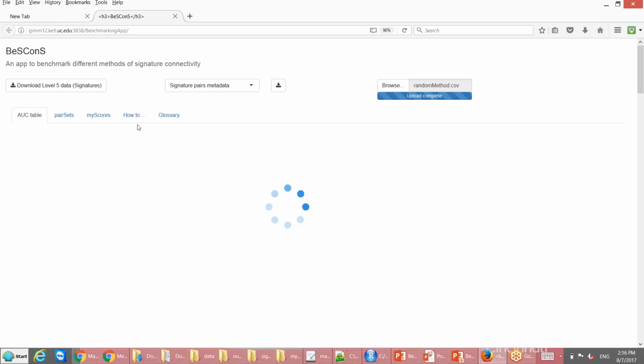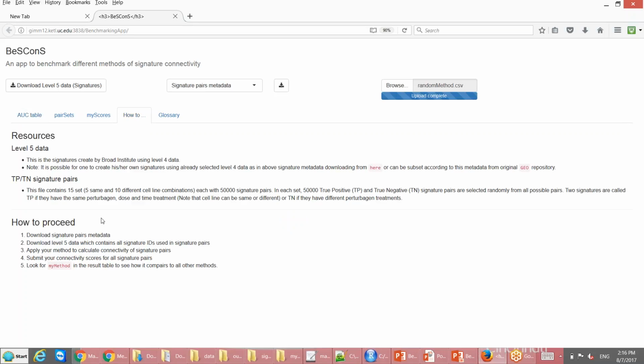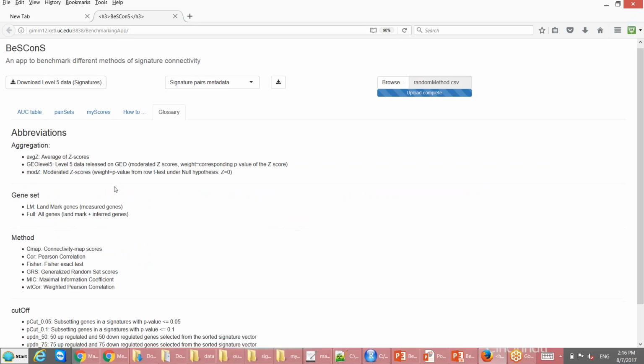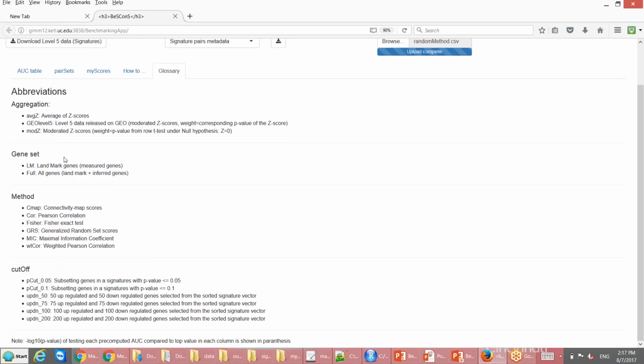Since it's calculating, I can show you there's a how-to page. It's a brief explanation of what these data are, how these pairs are, and how we should proceed. There is also a glossary for these abbreviations we had in the table, where you can see what these values mean.